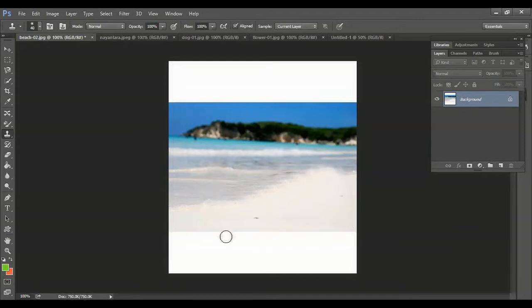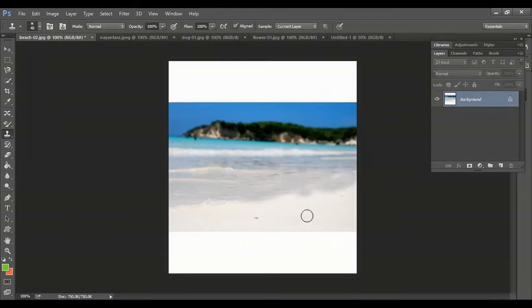I deleted. I want to bring this water a little bit here. So I'll press Alt and click somewhere here, and I will just show. So I removed that area.